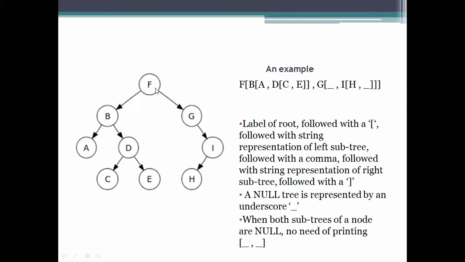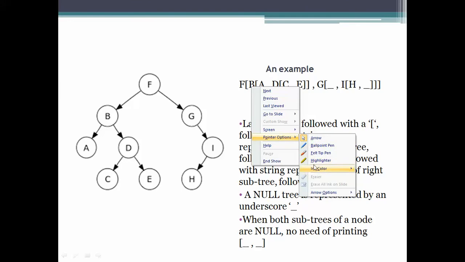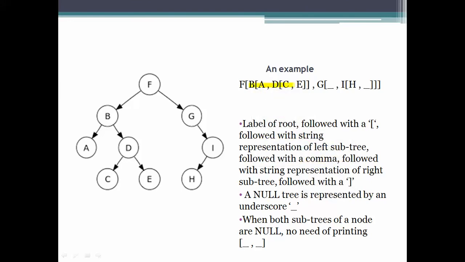First of all, the label of root is printed out, and after that an opening square bracket is printed, and after that we are representing the left subtree of F, that is root, as a string. So this whole string represents the left subtree of root, followed by a comma, and then a string representation of the right subtree of the root.